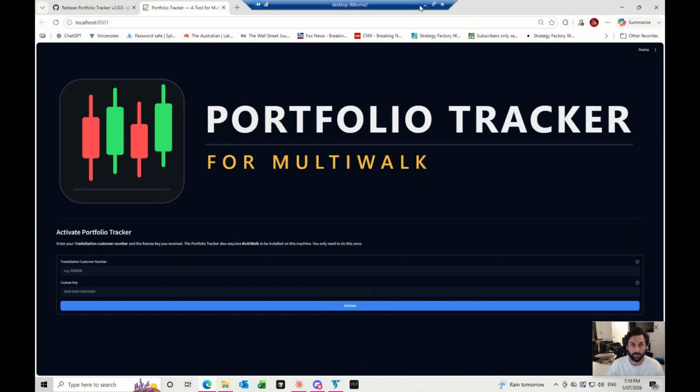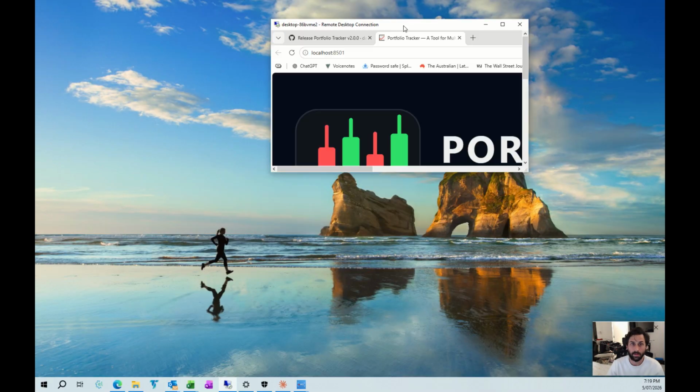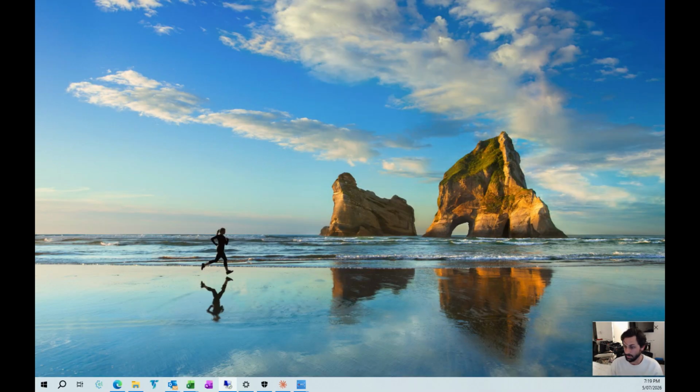Now, I am going to quickly do this and get my license key because you don't need to see that. It just takes your customer number and your license key that I will give you.